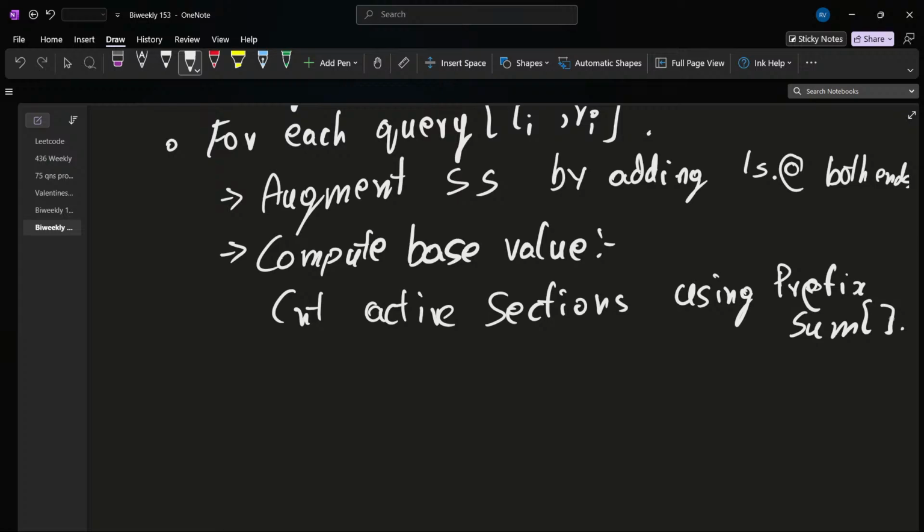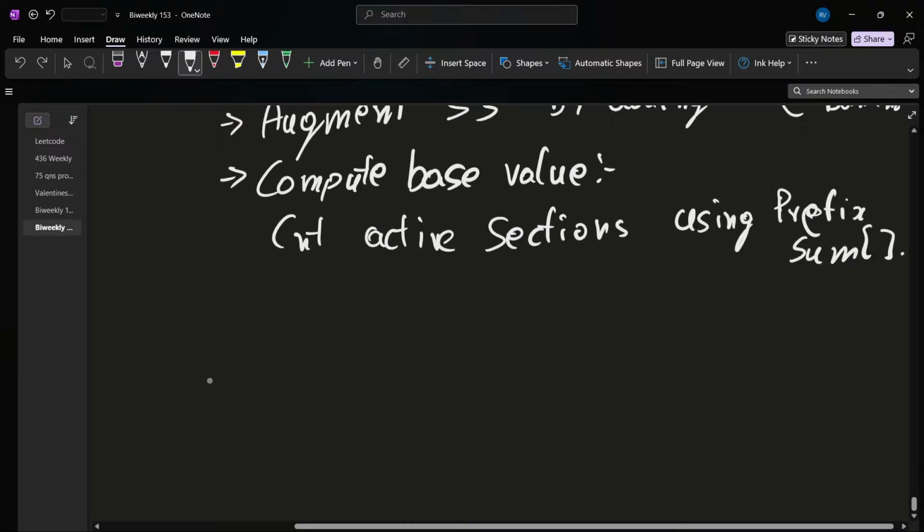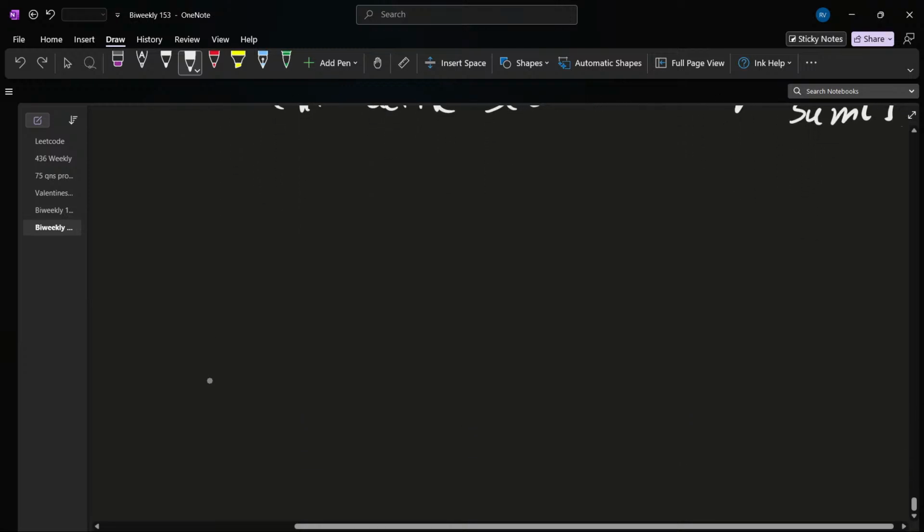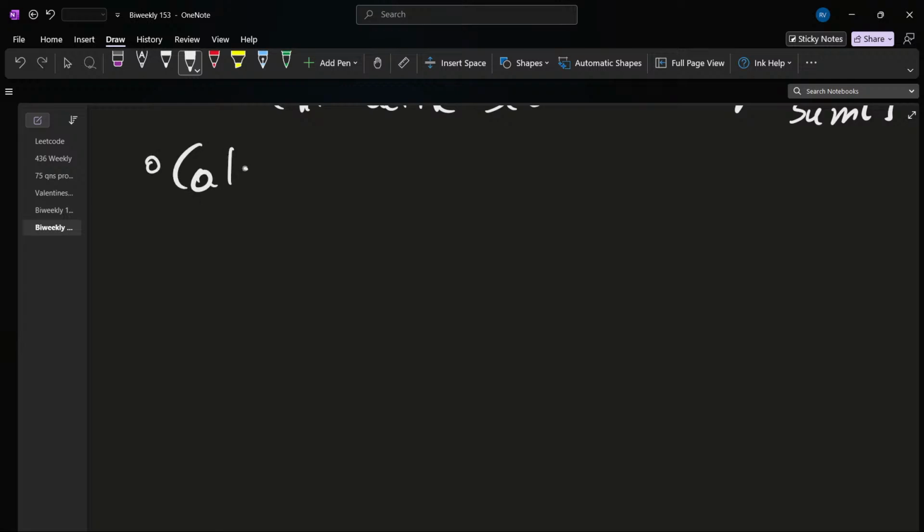After that, in our next step, we'll calculate our maximum trade gain. We'll go to our last substep: calculate the max trade gain.